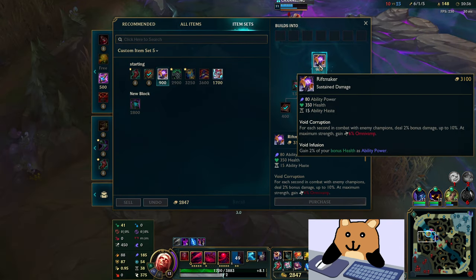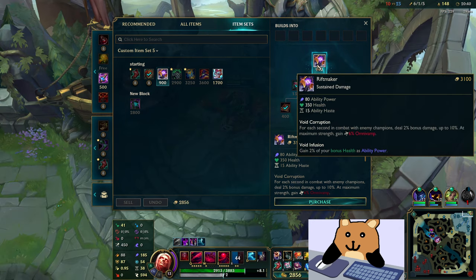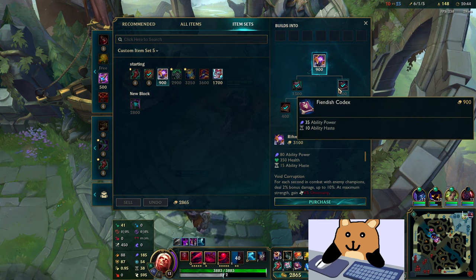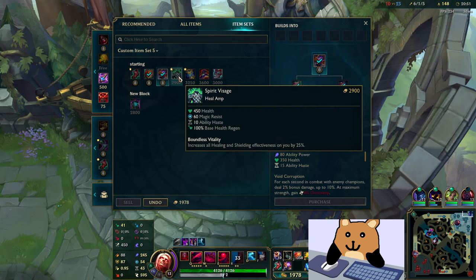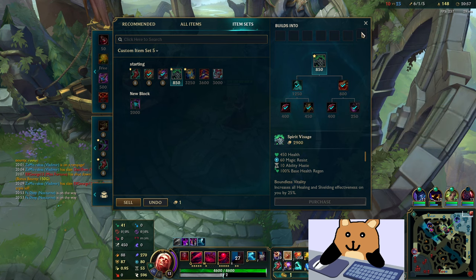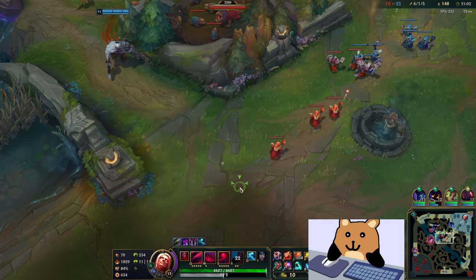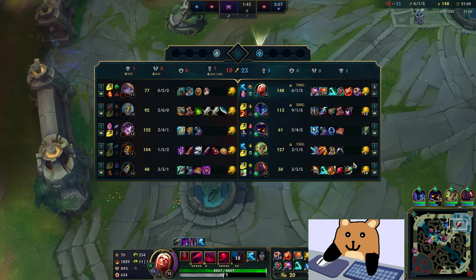We didn't even have Riftmaker yet, so we'll see what our AP is at. B, what? How much more? 35. Okay, let's see. Nice, 245. That's wonderful. The clock thickens. 4,600 HP, Vlad.